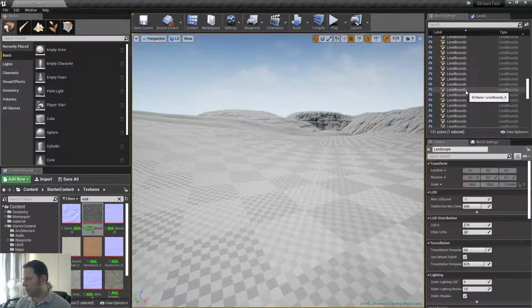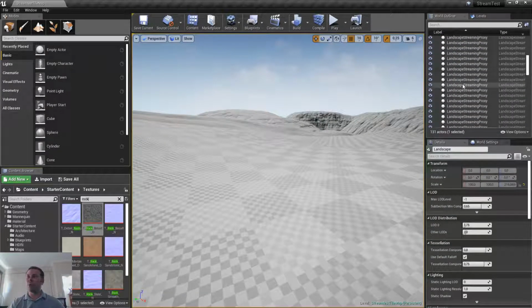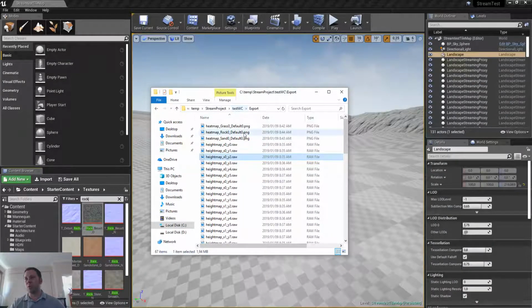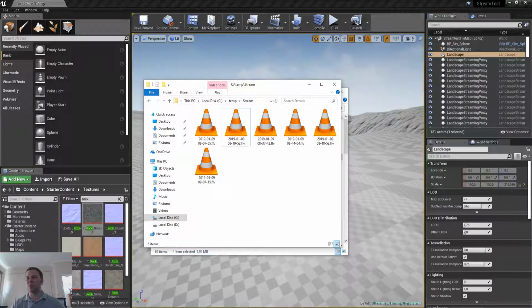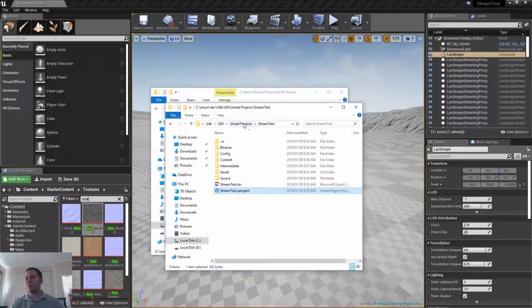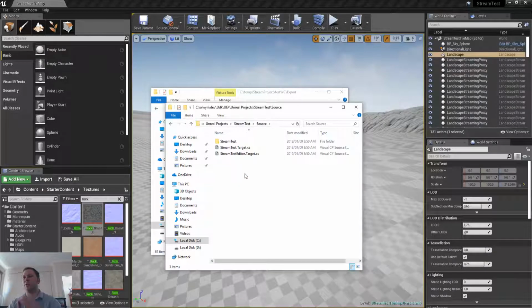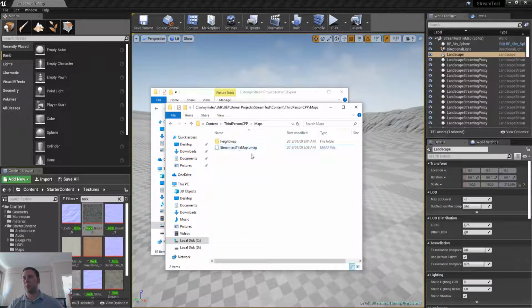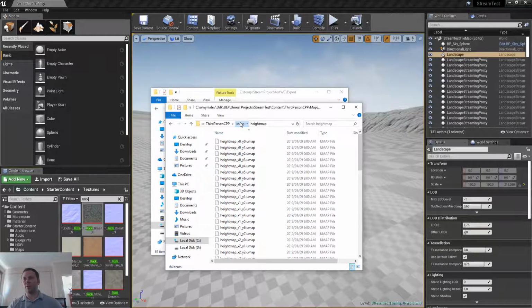Now, if you've re-imported this a few times and had errors or problems, you have to go into your file browser, and go to the content folder, wherever your maps are, CPP maps, and delete this whole height-map folder.